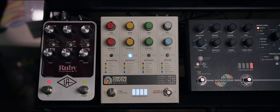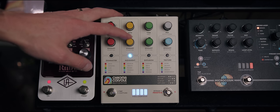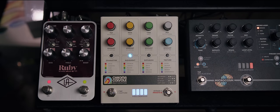So this tremolo is really interesting because it's going to go from something that almost sounds like a bias trem in an amplifier, even though it's always amplitude, really subtle at low settings, but goes up into a hard choppy square wave at the most extreme. And then the drift control is going to add randomization to the tremolo that will also hit differently on the left and right channels.